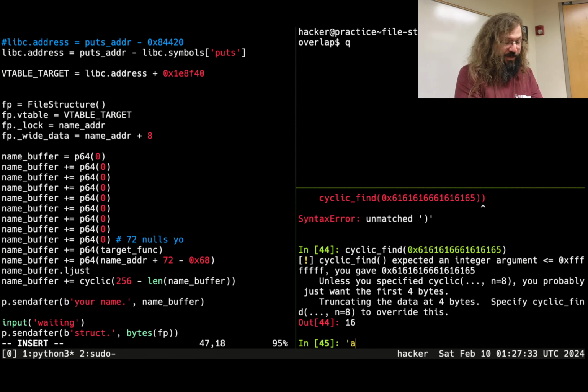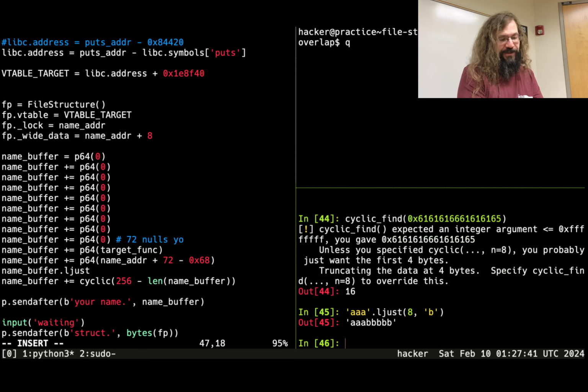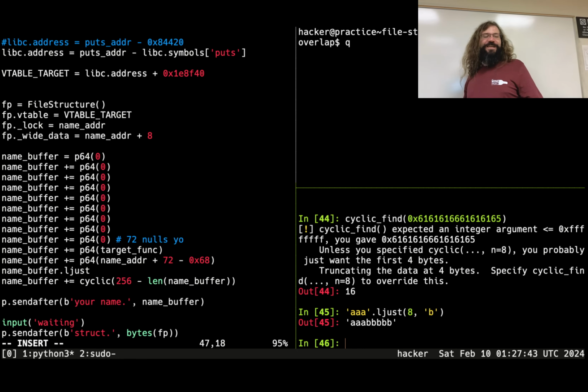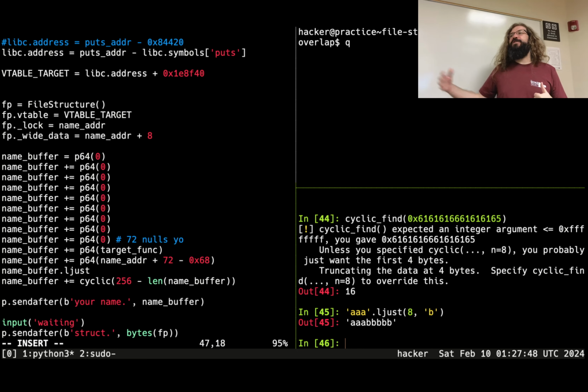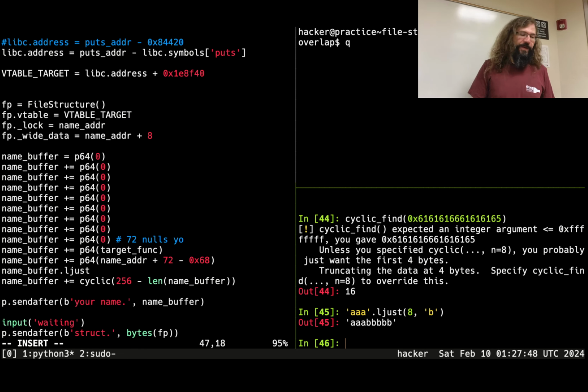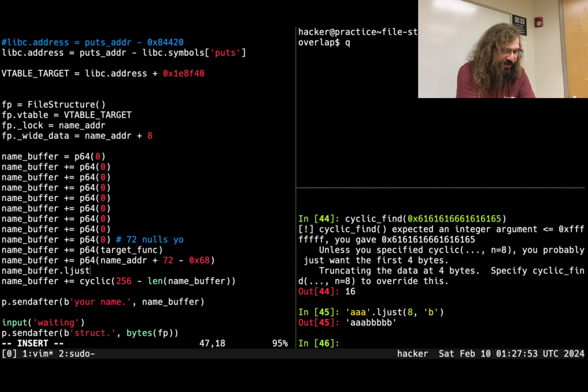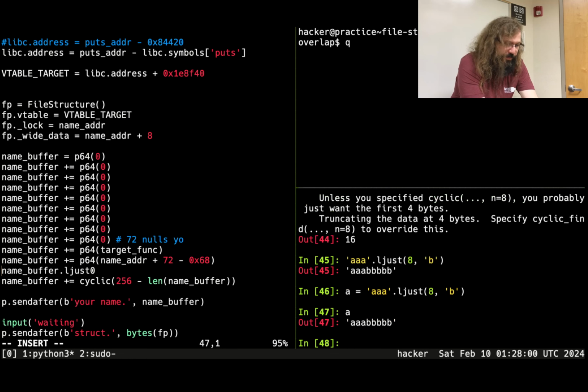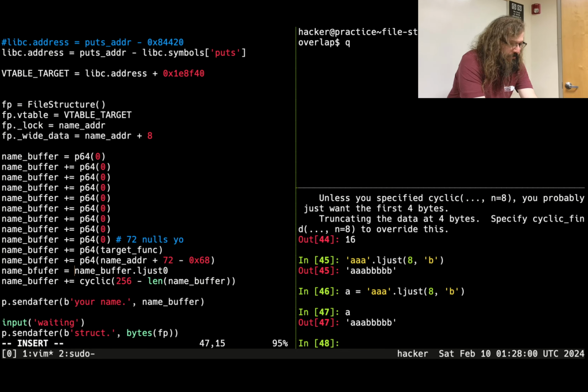Okay, so let's use ljust. If you're not familiar with this, we'll do a quick demo. What ljust does is it lets us pad on the right hand side to a known distance, right? So name buffer is going to be ljust of the name buffer.